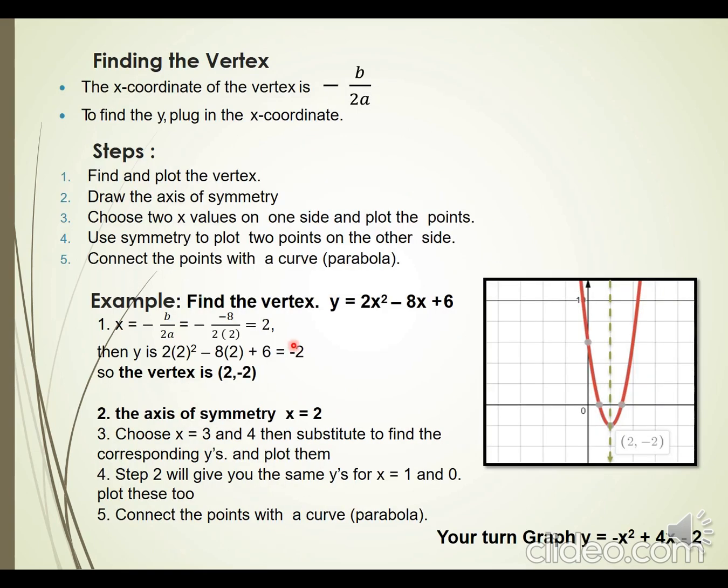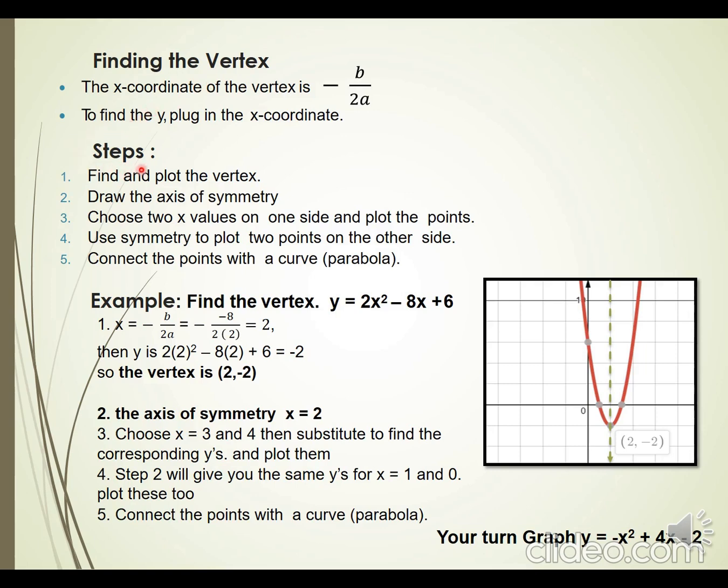First, you have to find the vertex. How do we find the vertex? A vertex is a point, so the point consists of an x coordinate and a y coordinate. The x coordinate is negative b over 2a. Remember the equation ax squared plus bx plus c. This is the b and a that we're using. You have to memorize this. To find the y, we plug the x coordinate we got into the equation, and here you go, you get the y.